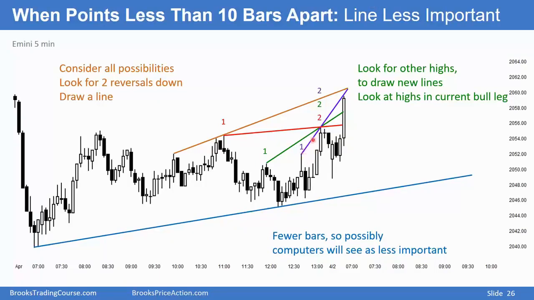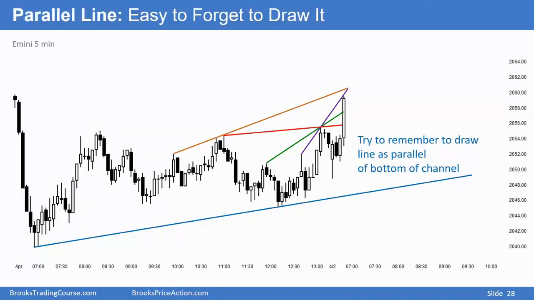Whenever I have a channel with fewer bars, and there's a channel with more bars, the channel with the fewer bars usually is less important, but sometimes it's important. The bigger patterns are usually more important. Clearly an important bull trend line, and I'm always thinking, okay, if the market falls below this line, maybe the bull trend has ended, especially if it falls below this major higher low.